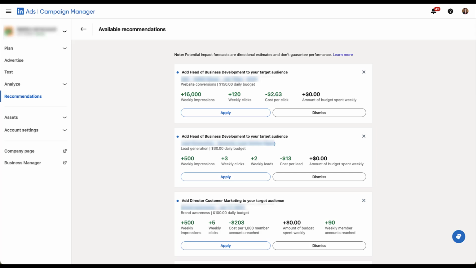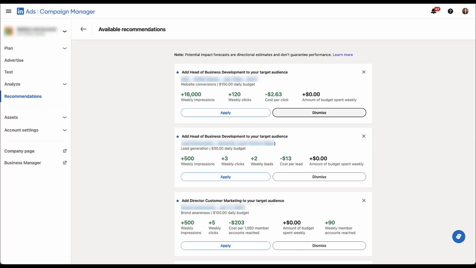So far, there's no optimization score that leans into these recommendations on LinkedIn the same way that there is on Google, but who knows? Maybe down the line, they'll put together their own metric, and then we'll end up having some sort of in-account goal to reach for. But for right now, this is kind of a win-win. There's no downside to having the recommendations, and you don't have to apply them if you don't want to.